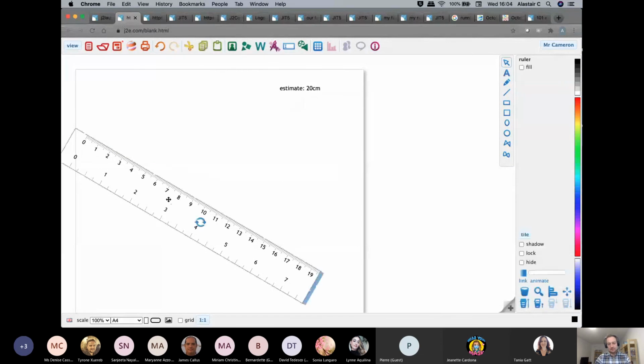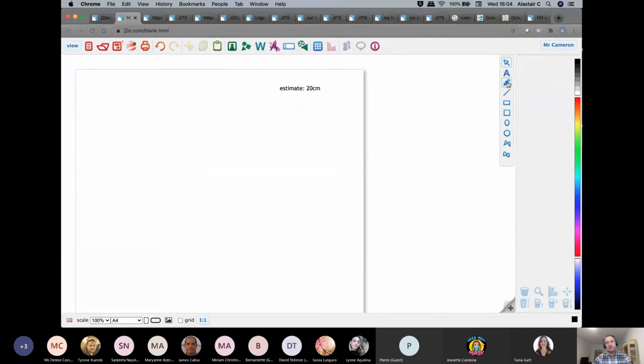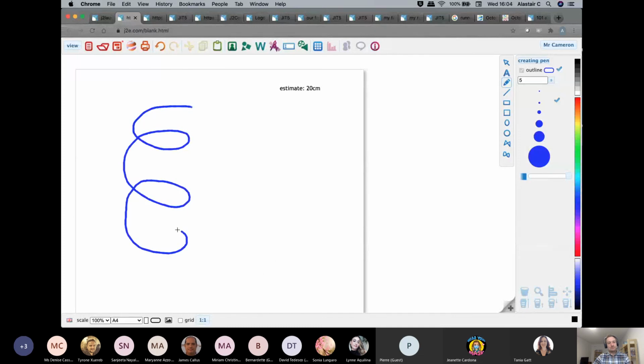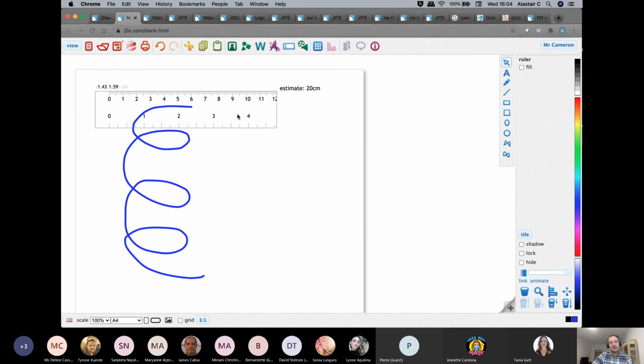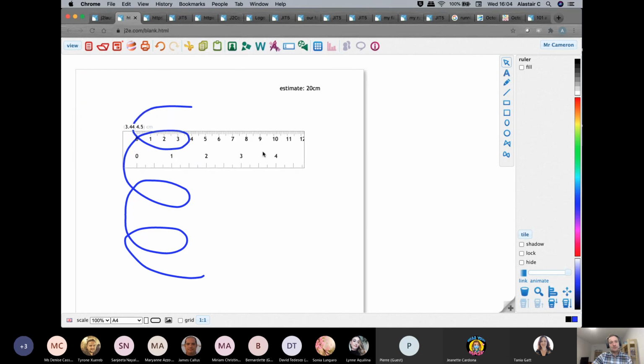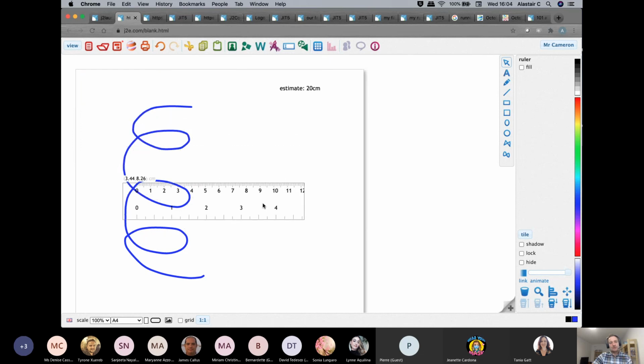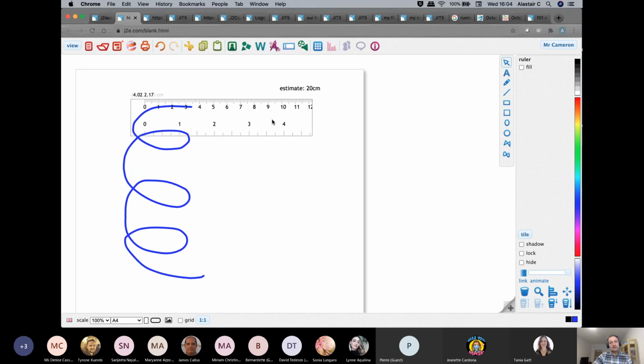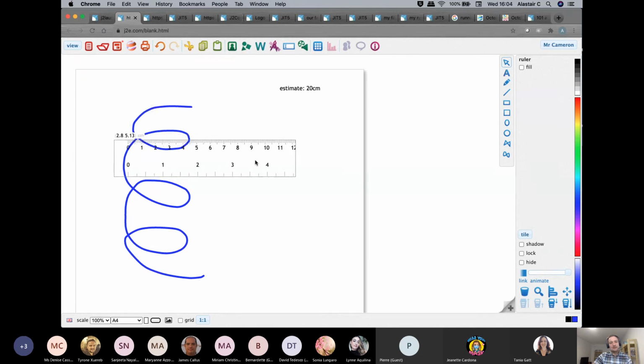Get rid of that. Now let's make it a little bit more complicated. So here we could do some approximating by putting the tape measure on the page, and we could say that there's 1, 2, 3, 4, 5, 6, 7, 8 that are about 4 centimeters each.